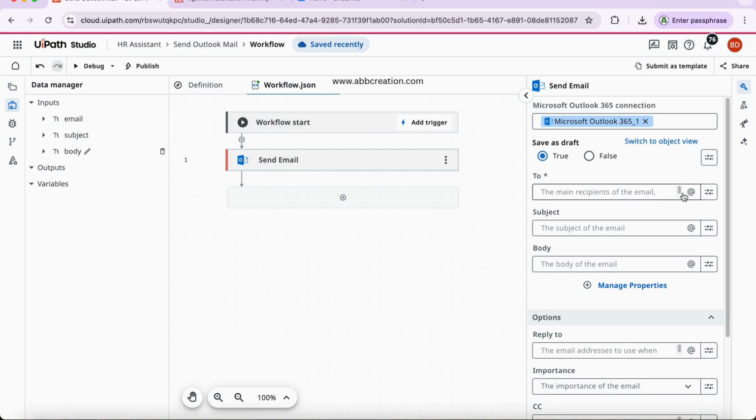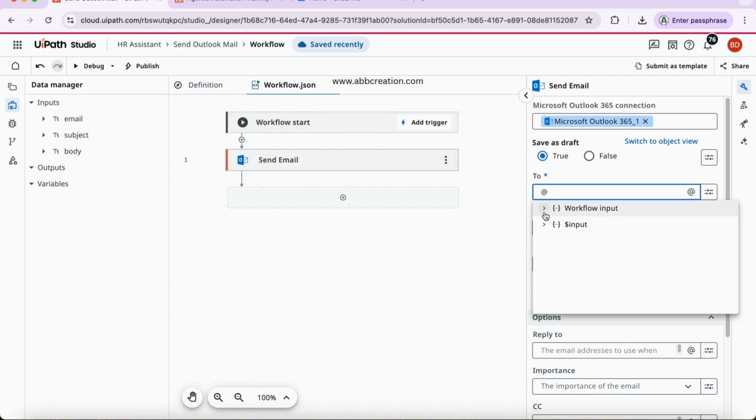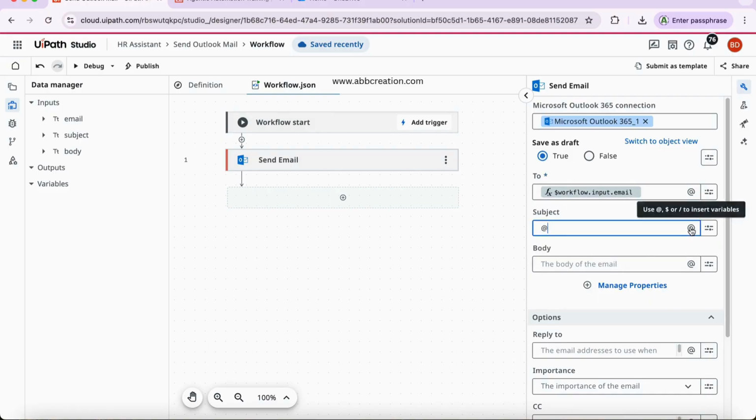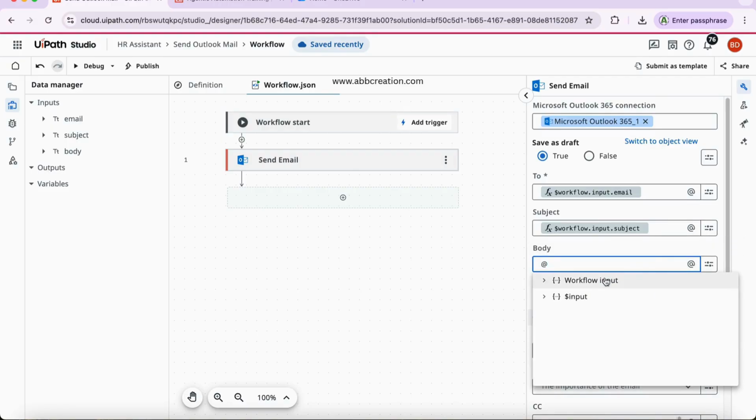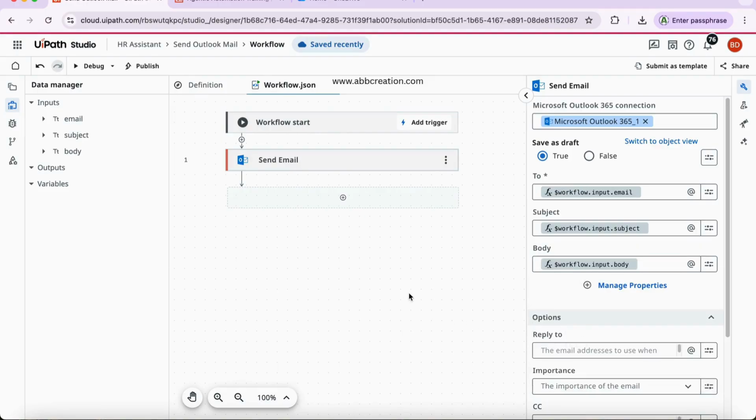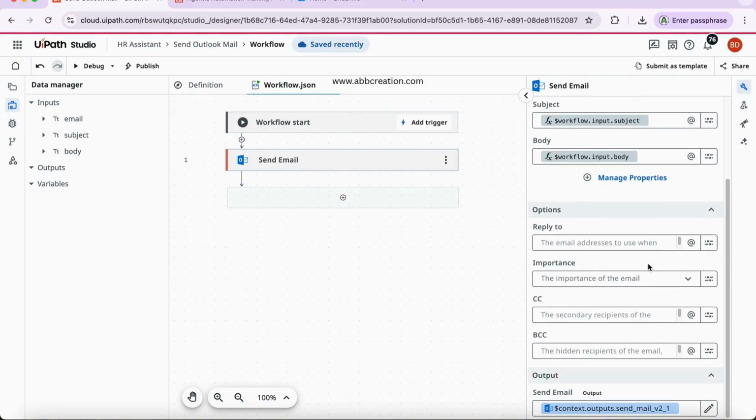Now I have to fill these details here so that the values will be accepted. I'll set the email, which is whom it is going to send the email to, then the subject, and then my body. Perfect. Now I have set all these things. If you see, the send output will come here. Now I'll come out from this. Because this is an API workflow, it will do everything through API calls in the backend. Now I'll click on response.